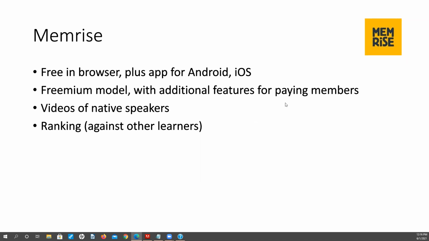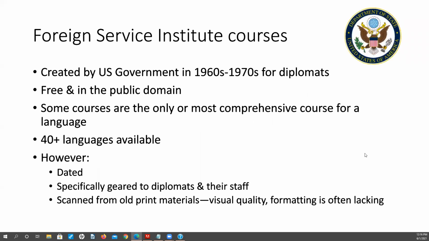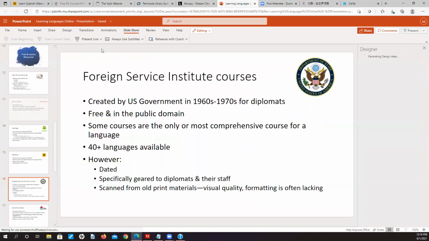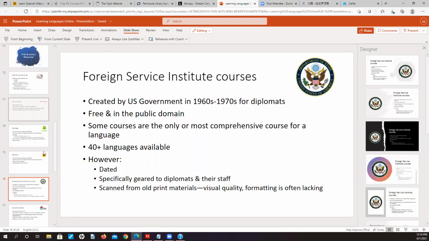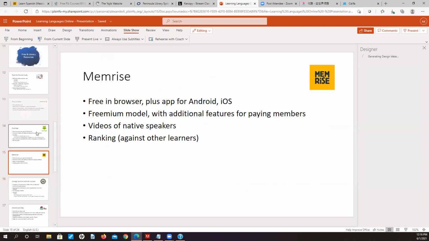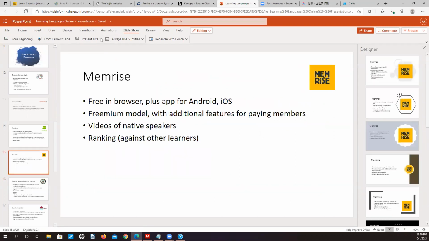Let's see, actually, just as an experiment, since we do have someone who's struggling with the audio, I'm going to try this one and see if we can't get some subtitles generated by PowerPoint from current slide.